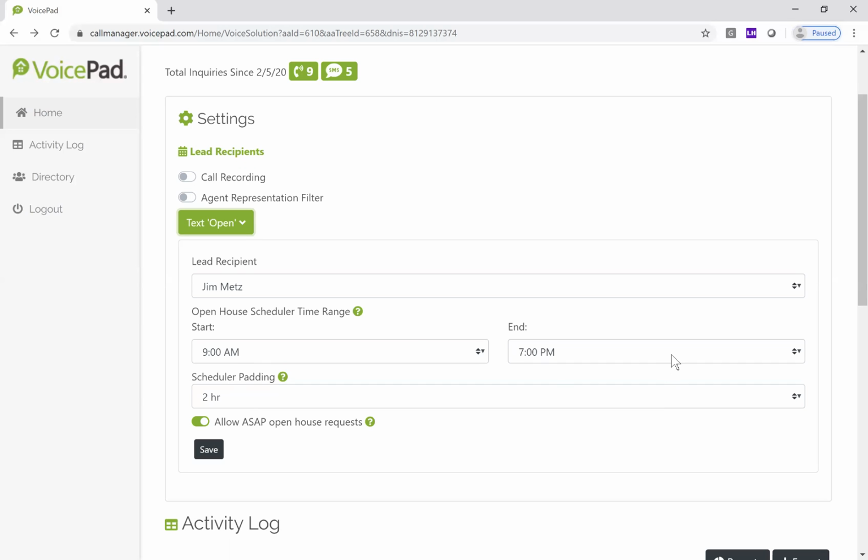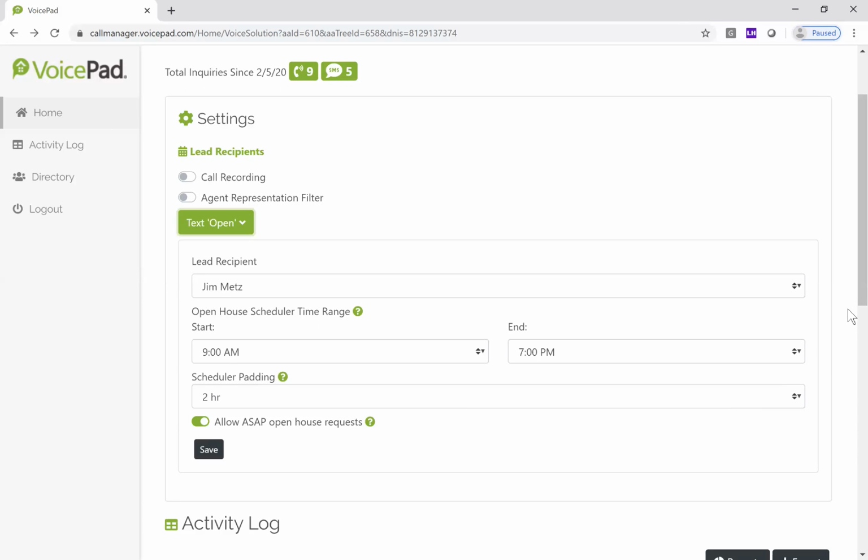And you can change the 8 hours of engagement, and you can change the pad. The consumer also has the ability to say ASAP, in which case they do not enter a time slot. They just tell you they want to see it as soon as possible, and you have the ability to toggle this on and off as well.